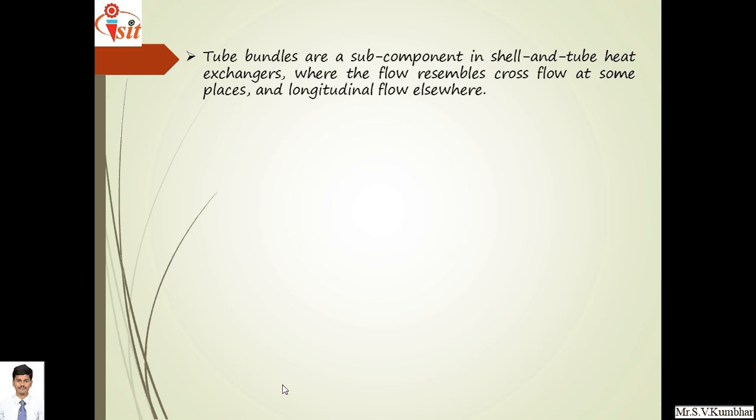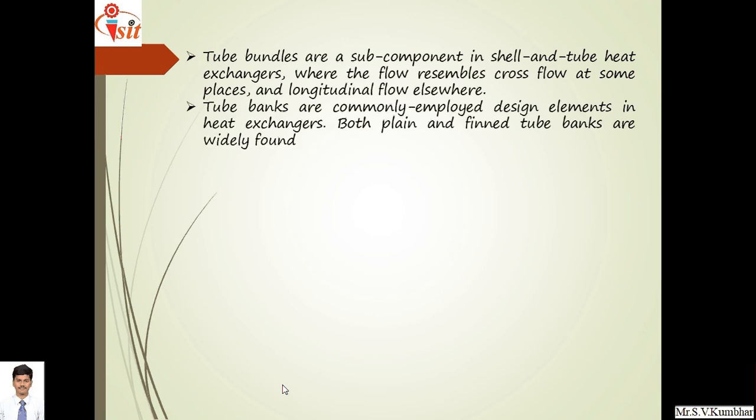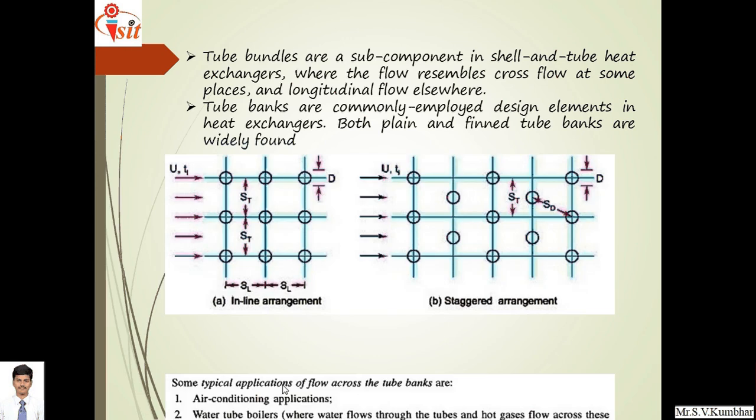Next point is tube bundle. Tube bundles are a subcomponent in shell and tube heat exchanger where flow resembles cross flow at one place and longitudinal flow elsewhere. You might have seen a refrigerator at your home. Now, if you observe its condenser, it is in the tube bundles. So, tube bundles or tube banks are a commonly employed design element in heat exchangers. Both plain and finned tube banks are widely found, right.